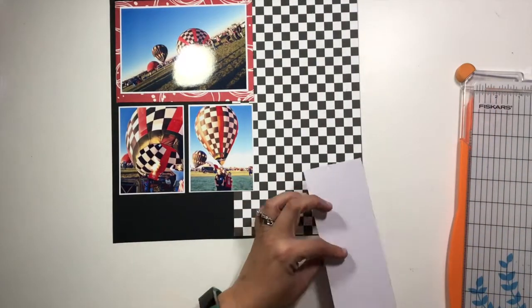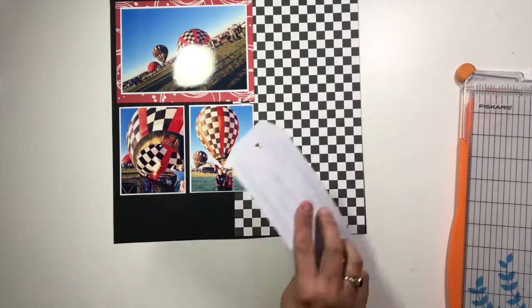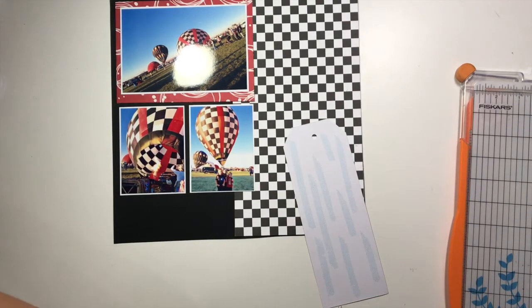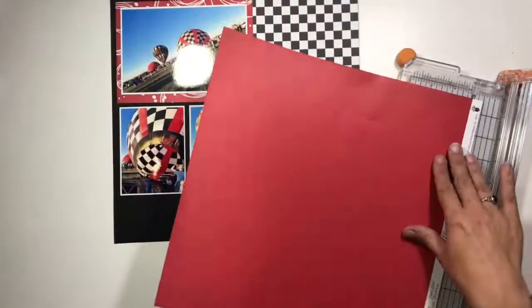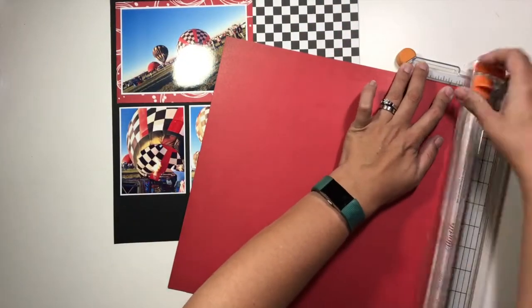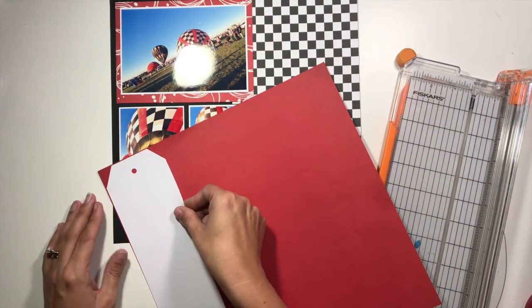And so I've taken my background and I've used a piece of black cardstock, and then I've covered half of it with this black and white check. The reason that I chose that is because it matches the details on the balloon itself, and I'm going to make that even more apparent here in a few minutes.